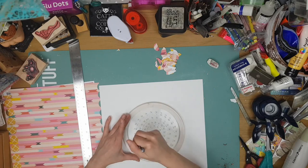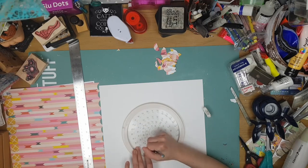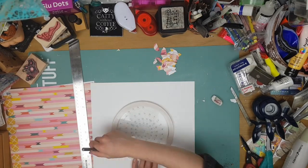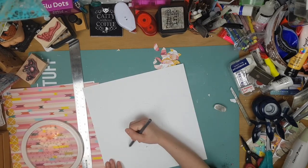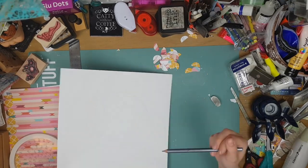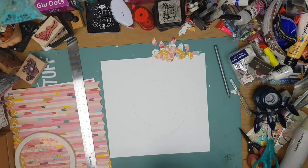Once I've got the semicircles, I started to create my spiral. Now, you could do this as concentric circles. It will be so much easier than trying to create a spiral. Trust me, I did a lot of swearing during this. I'm just marking lightly with my pencil how this spiral is going to go. You can see I'm rubbing out quite a lot. I'm drawing a lot of circles. I'm curving things around a bit. It was a bit of a pain to do, if I'm perfectly honest. But the end result was worth it, I must admit. It would be a lot easier to just do the concentric circles then.